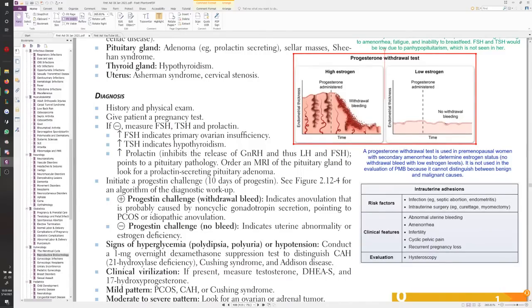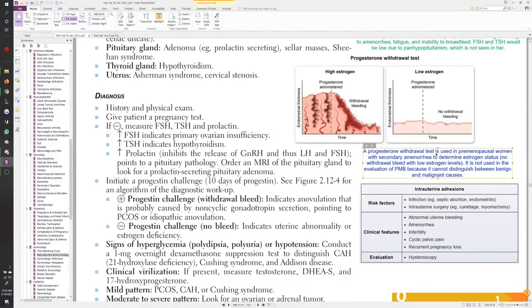Progesterone comes in after estrogen has caused development of the endometrium, right? So you can see the difference here very clearly. So when you give somebody progesterone and stop, and there was no withdrawal bleeding, that means that their problem is not that they just need progesterone. Their problem is they don't even have estrogen, right? So they need both things, right?